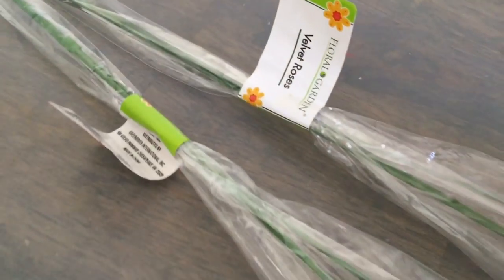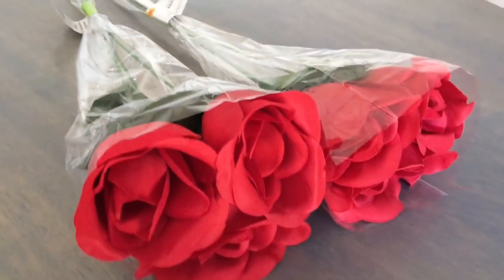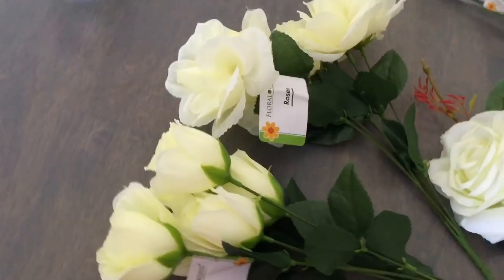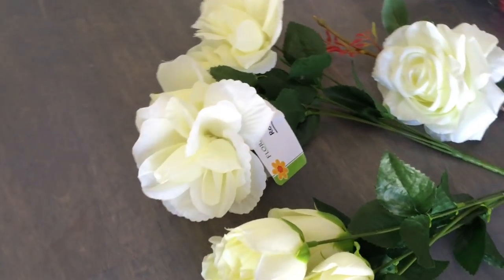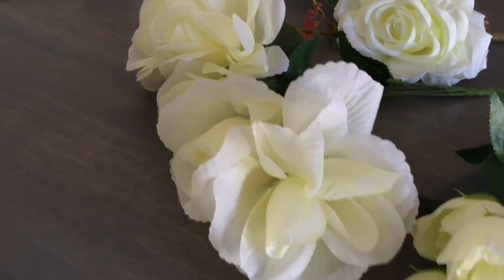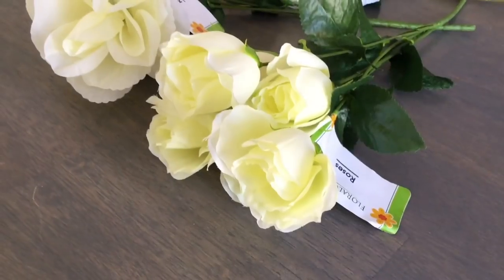And then we need flowers to decorate our cage. I got these beautiful velvet roses at a Dollar Tree, three for a dollar, beautiful quality. And then they have other types of roses. I got them all in like cream color, as you can see, a little bit shade of yellow in the middle.